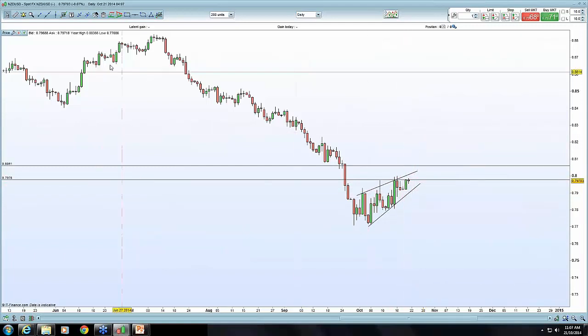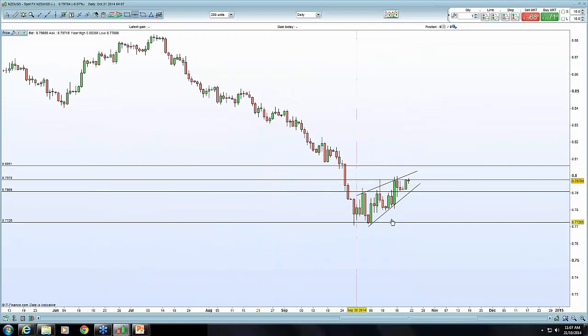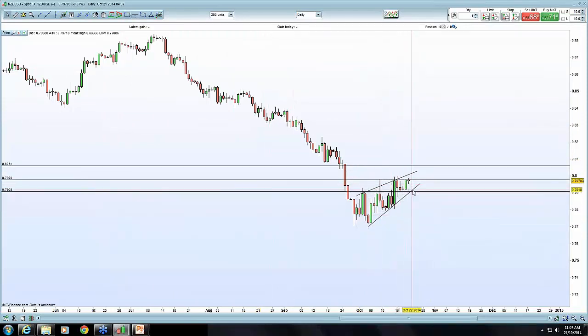But look out for a break below this, because if we break below 79 cents and below the wedge support, chances are we might come to test the bottom again. Whether it will make a new low altogether is another question, but it might test the October bottom again around 77 cents. So use this pennant as a guide. Right now we're just trading in between, so watch out for breakouts on both sides. So that's the Kiwi dollar.